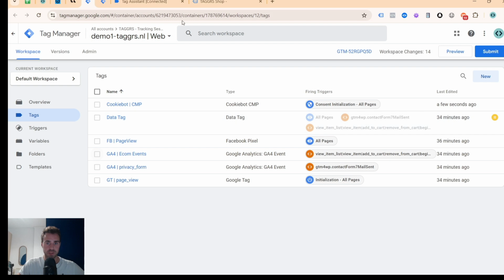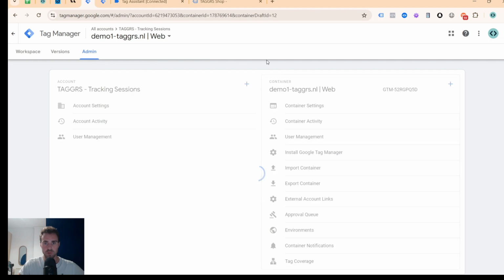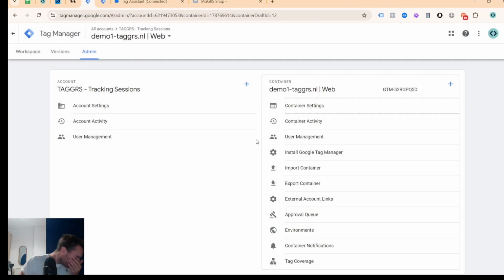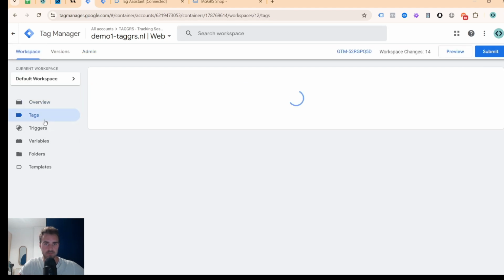For example, the Facebook page view tag. This one you have to manually add or deny consent. And we can do this in consent overview. You have to enable it via admin. So this has been enabled.